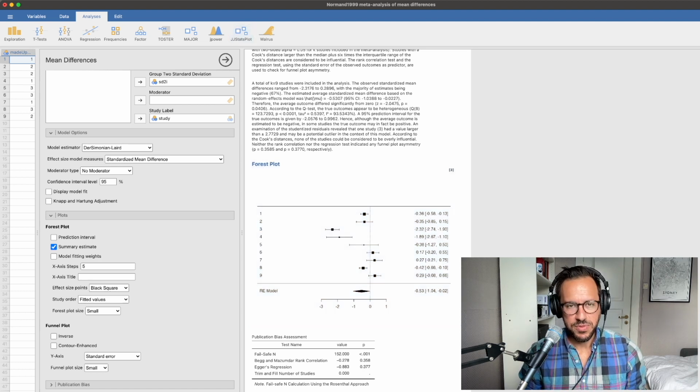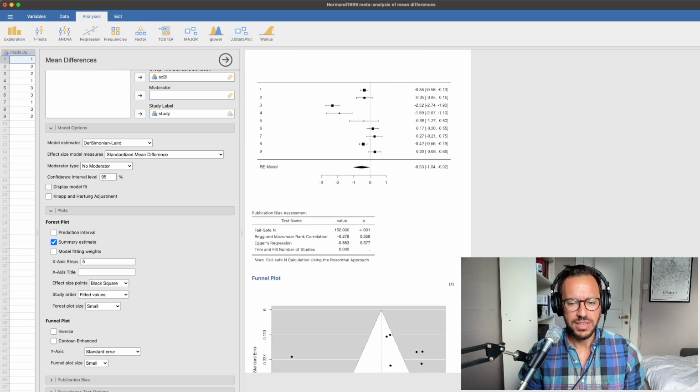Like I said before, this MAJOR module is an implementation of R, and you're not going to get the same amount of options that you get when doing meta-analysis in R. Plots are highly customizable, but you do get a fair few options. So if you're looking at this plot thinking, oh, I want to change a few different things, and you can't do that within Jamovi, then maybe it's worth investing some time in learning how to do this in R. However, you do get a few good options here as well.